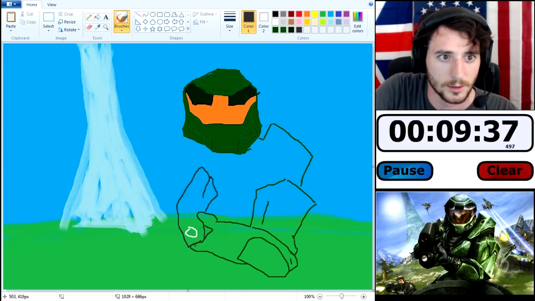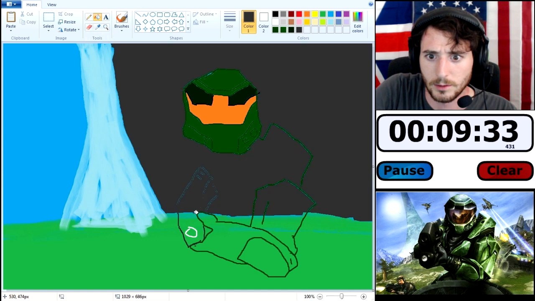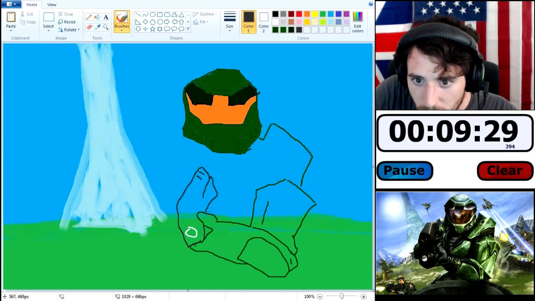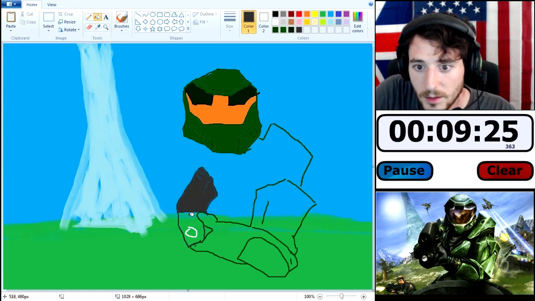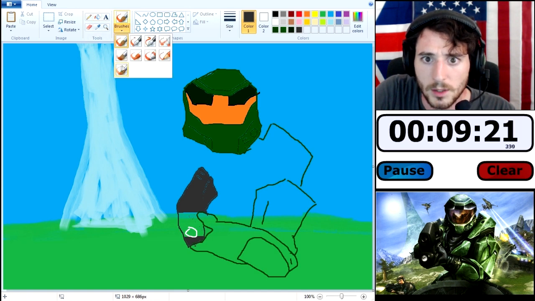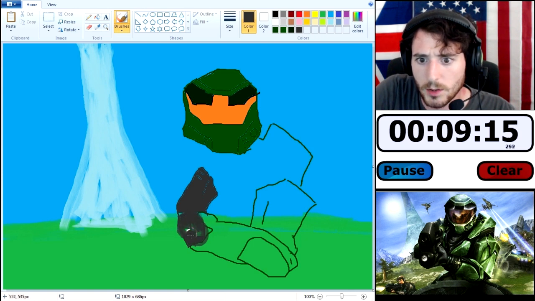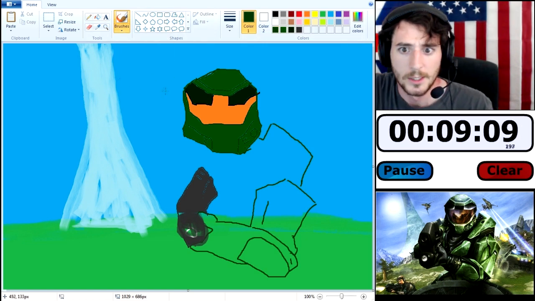Great. Some armor things there. Oh god, messed up again. Brush tool, where is the gap? There's the gap. And I'll paint this in just like this. Oh well. What if I use this? Yeah, sure, why not? That is now Master Chief's gun, and the rest of this can basically go to hell.